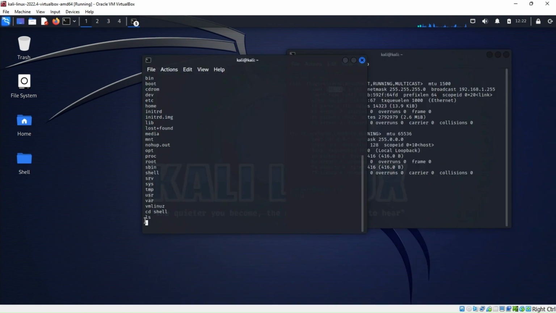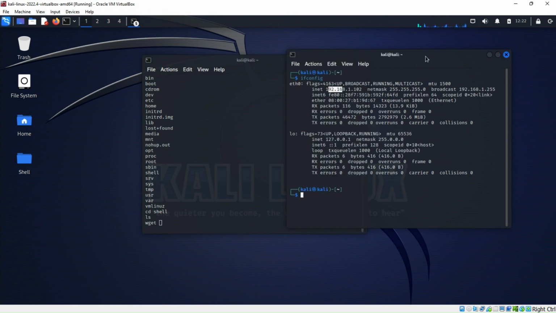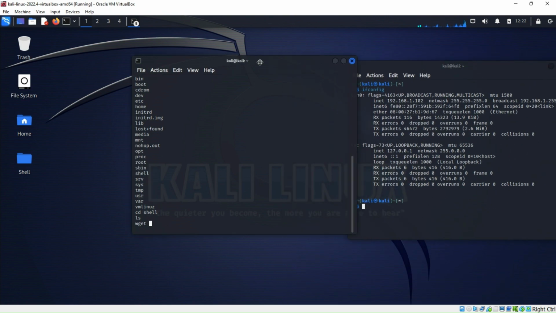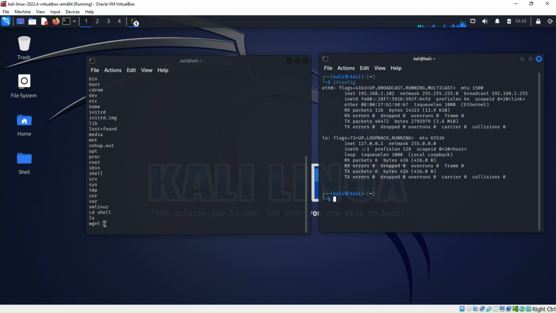Now we're going to wget 192.168.1.102 port 8080 slash.